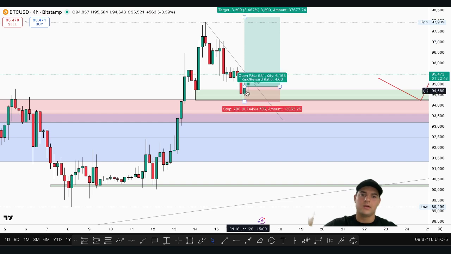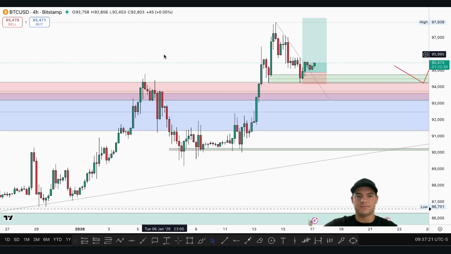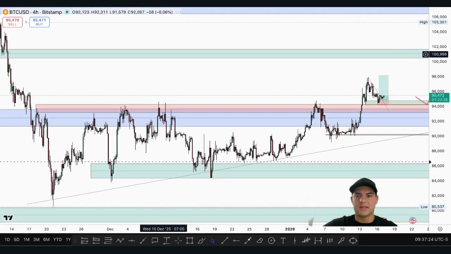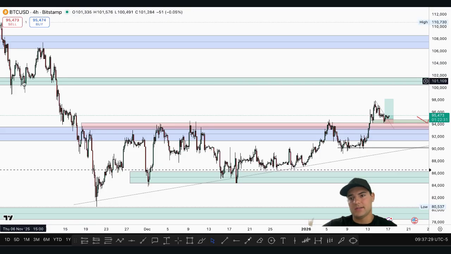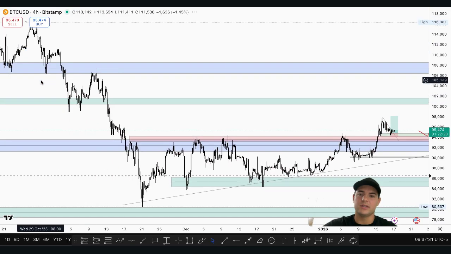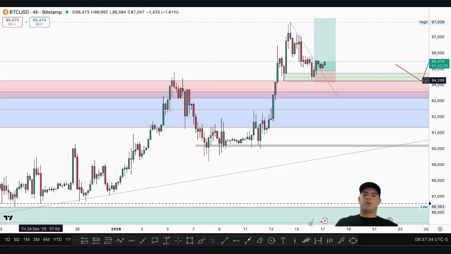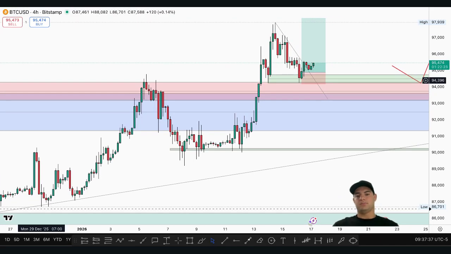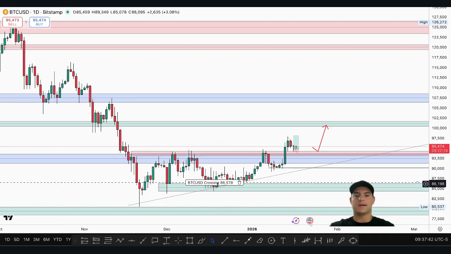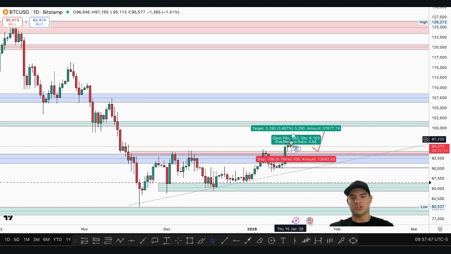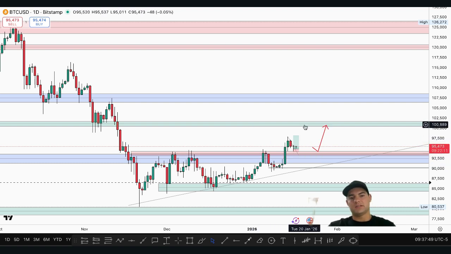So I waited, boom, price came down. I got in, and now I'm just waiting for this to probably break the highs, or I'm going to look for the next demand right here, so probably 100K is my target. Both of these trades, I think, are in a bullish trend, making higher highs, higher lows. Even though it was going sideways for a little bit, we just broke, made a new high, retested, and are now coming higher.